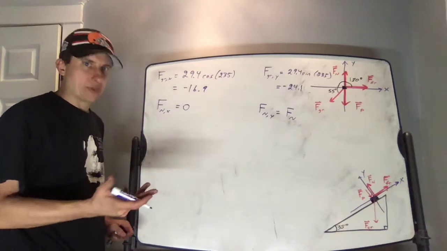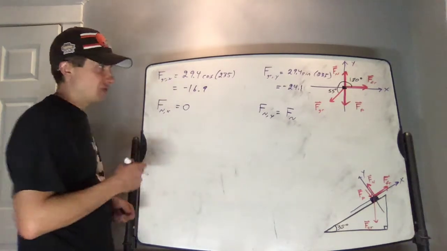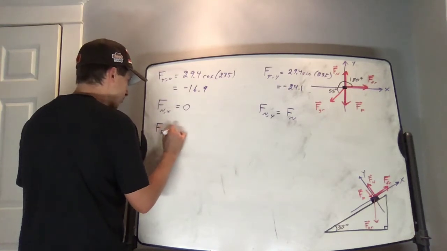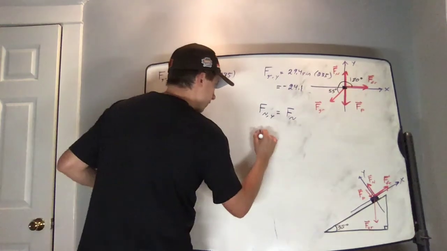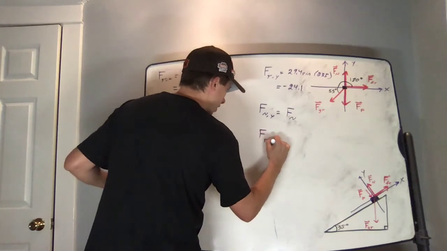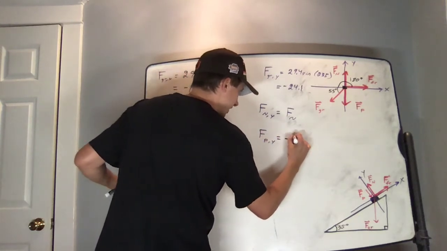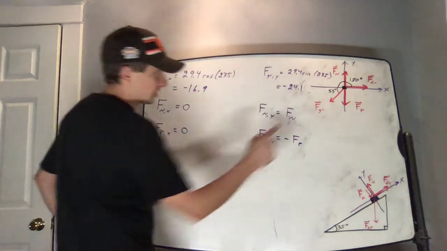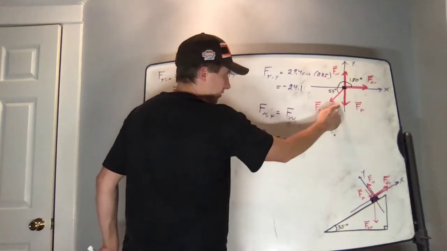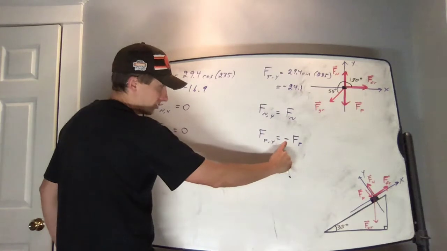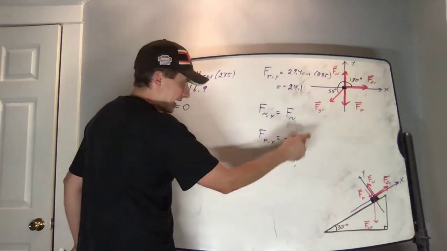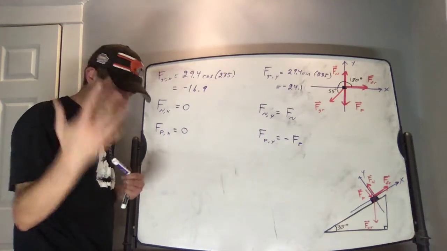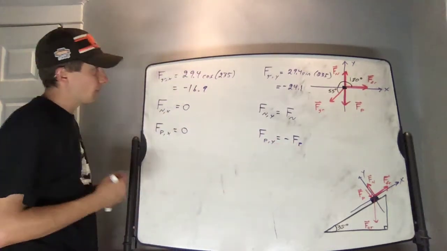I could do something very similar for the force of this push. So the force of the push in the x direction is 0. The force of the push in the y direction will just be negative the magnitude of the force of the push. The force of the push is down in the negative direction. That's how I acquire the negative sign. And whatever the strength of the push force is going to be is right there.